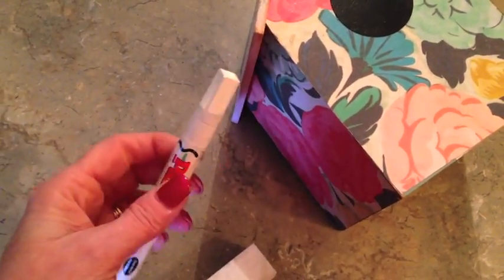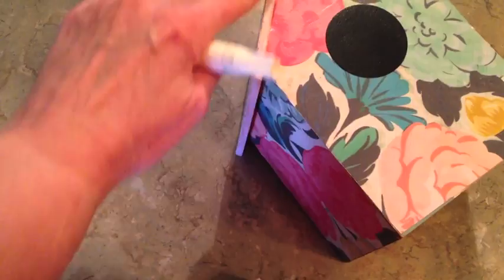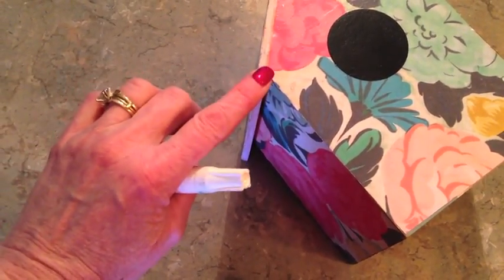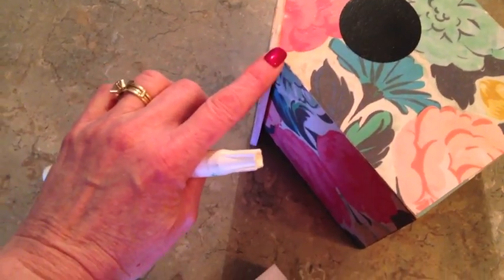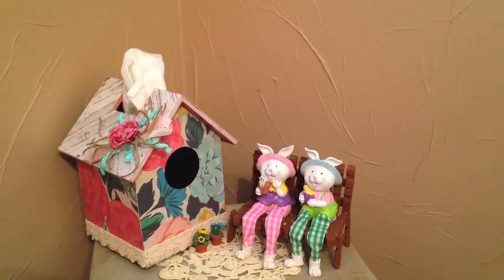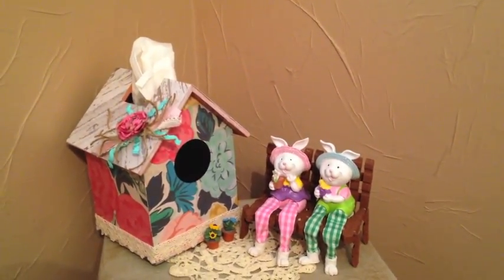And then I'm also going to take a white paint pen. I went over some of the areas that still showed some of the peach colored roof. But the good thing is the roof does kind of match the paper in some parts. So I'm going to leave some of the peach showing, but in some places I'm going to cover it up in white. Okay friends, this is my spring challenge project.